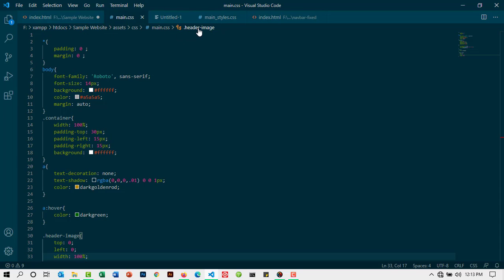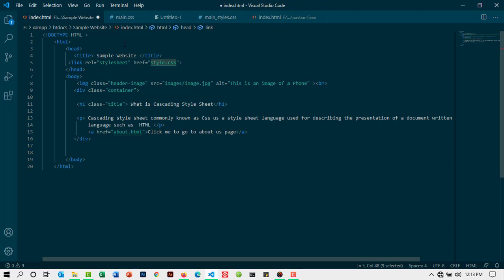If you're using Visual Studio Code, you'll be able to see the path of your file. In my case, it is sample website, assets, CSS, main.css. So I can come back to this and write that path here.